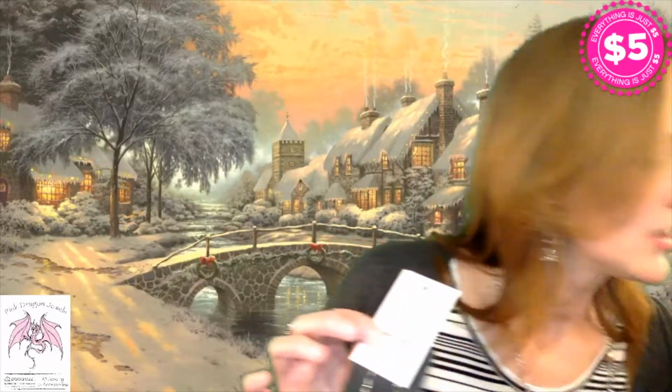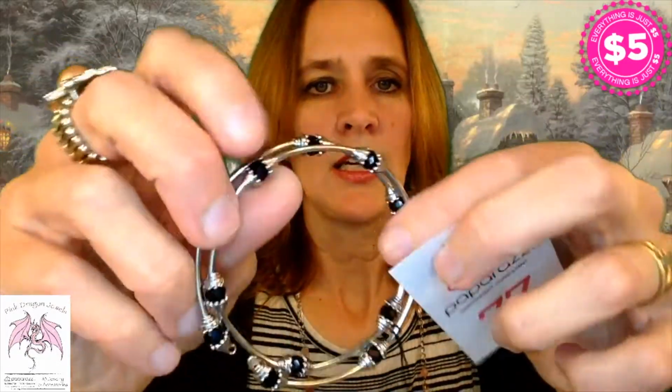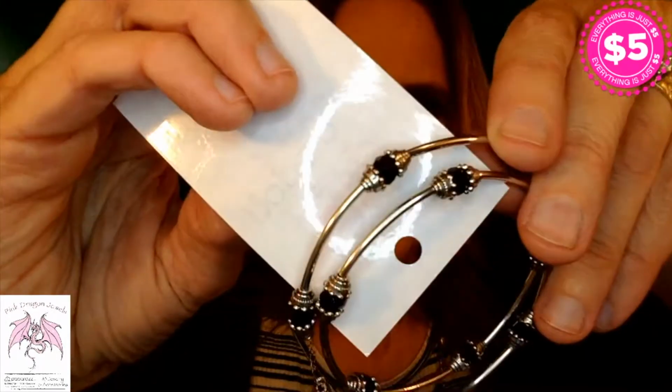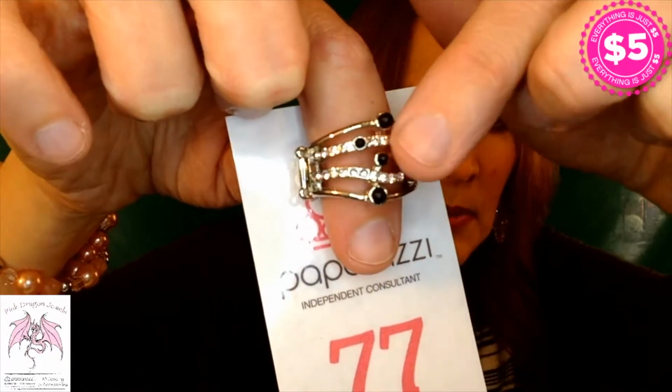Okay, so let me show you. Both the necklaces are gone, but let me show you the bracelet. I have a bracelet and a ring. The bracelet I have three of. Number 77 bracelet is an infinity style bracelet on a wire. Now, this is not a stone. This is actually a bead. It's a shiny bead, but if you like it, you can grab this to have a nice little bit of black on your wrist as well. So 77 bracelet, and then I have one ring. 77 ring is gorgeous black stone, silver bars, a couple little tiny white rhinestones just to give you a little bit of splash of color.